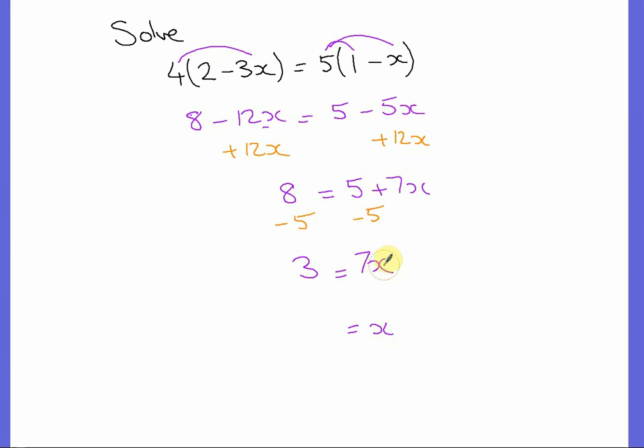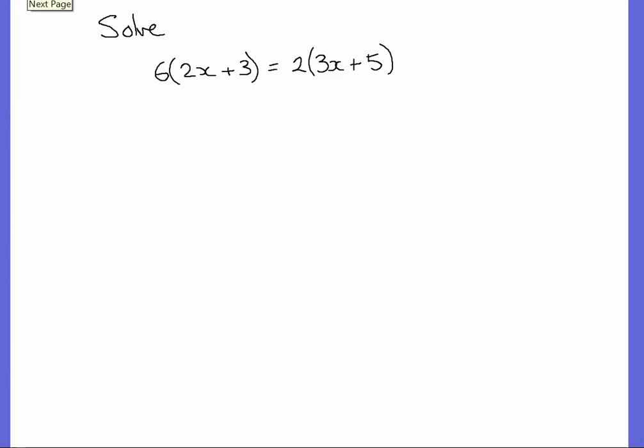So if we have 7x's, to get to 1, I'm going to divide by 7, whether this is a multiple of 7 or not. So I'm still going to put divide by 7. And just take your time. We have 3 divided by 7. That's it. So even when it's a non-friendly, it's still really easy. Okay, last one.